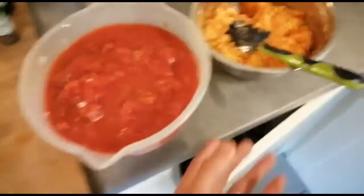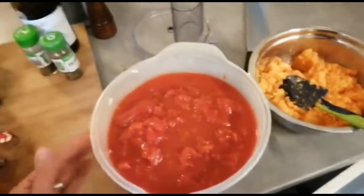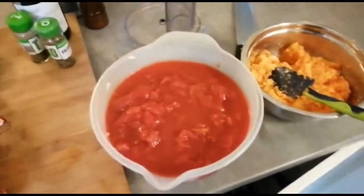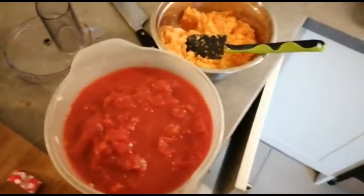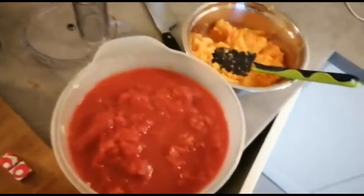So what I'd normally do, get it on. That's why I make such a big batch, because once it's made, you don't have to do anything but pull it out of the freezer, bring it up, cook some pasta, done. So normally I pop it on in the morning and just leave it ticking away on the stove all day. That's one of the big differences between a good bolognese and a bad one, the length of time that people cook it for.